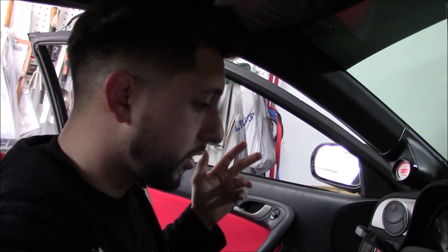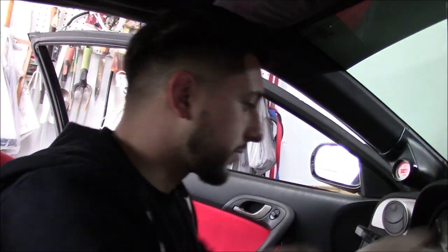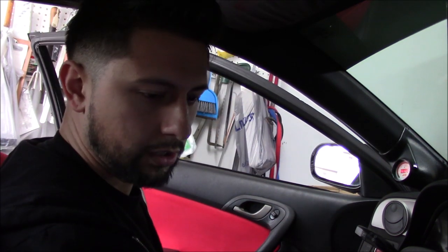I just uploaded the changes — took the 10 percent out. As soon as I uploaded it the fuel pump primed twice and did some weird stuff, made me freak out a little bit. We're going to start it right now. I kind of angled this so you guys can see the gauge. I'm going to have to make sure there's enough coolant in the funnel once it starts running. Here we go.